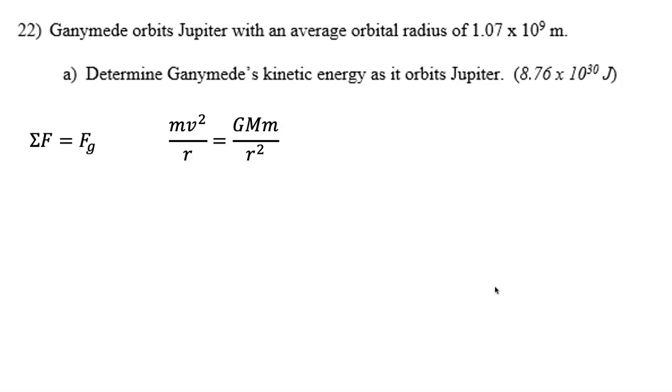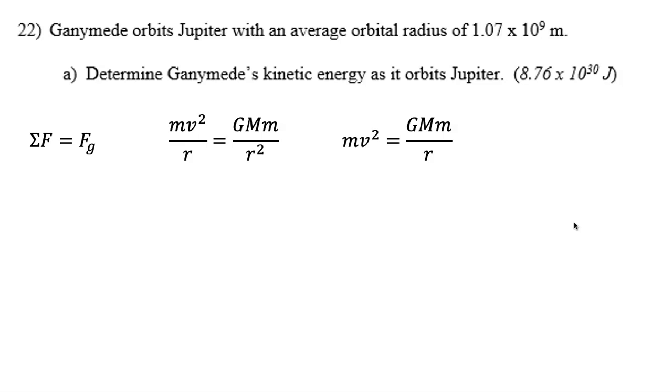When we did Kepler's third law, we manipulated this further to try to solve for that ratio of period squared to radius cubed. Let's not do that. Here, we're trying to get kinetic energy. So what can we do? Well, immediately you can see one factor of r goes away. Sure. And you might be tempted to say, well, one factor of m goes away too. The little m goes away, and that's the mass, in this case, of Ganymede, where capital M is the mass of Jupiter. And that's exactly what we did when we did our derivation of Kepler's third law. But let's not do that. Let's leave it in there.